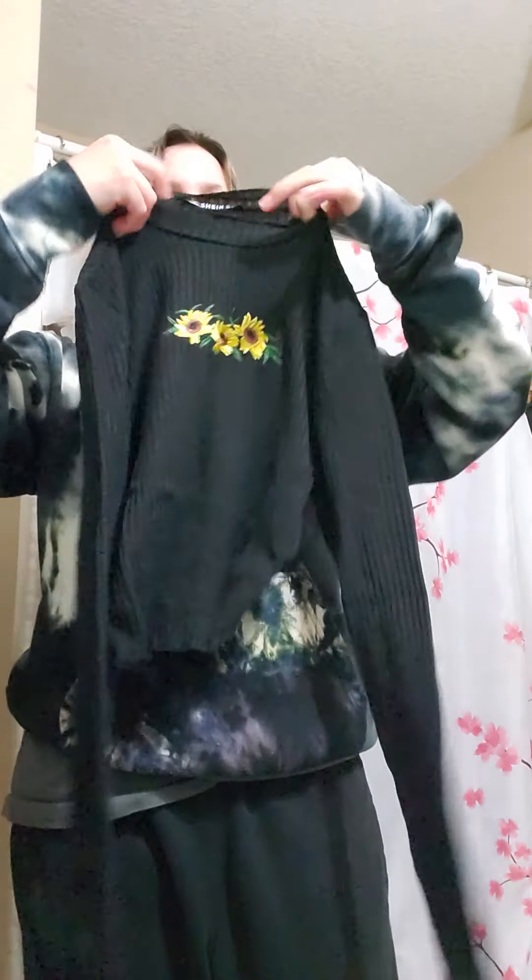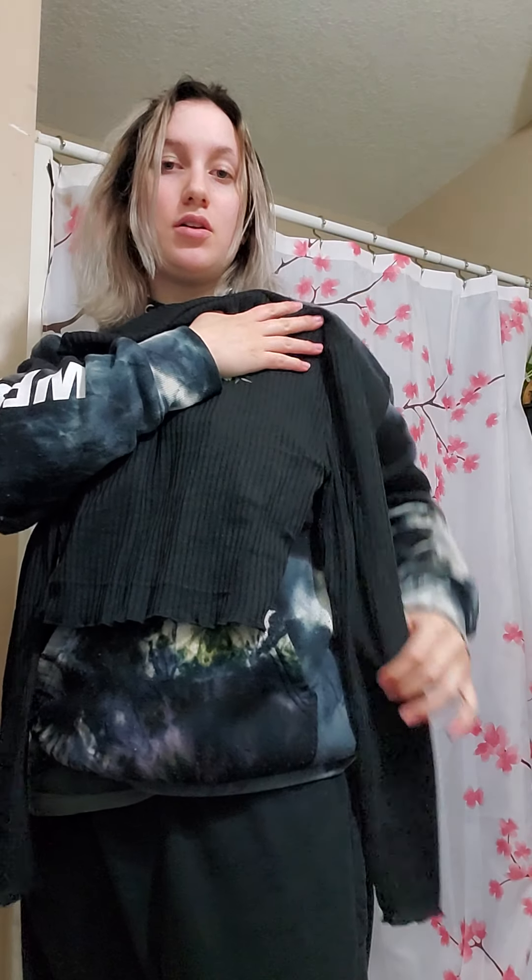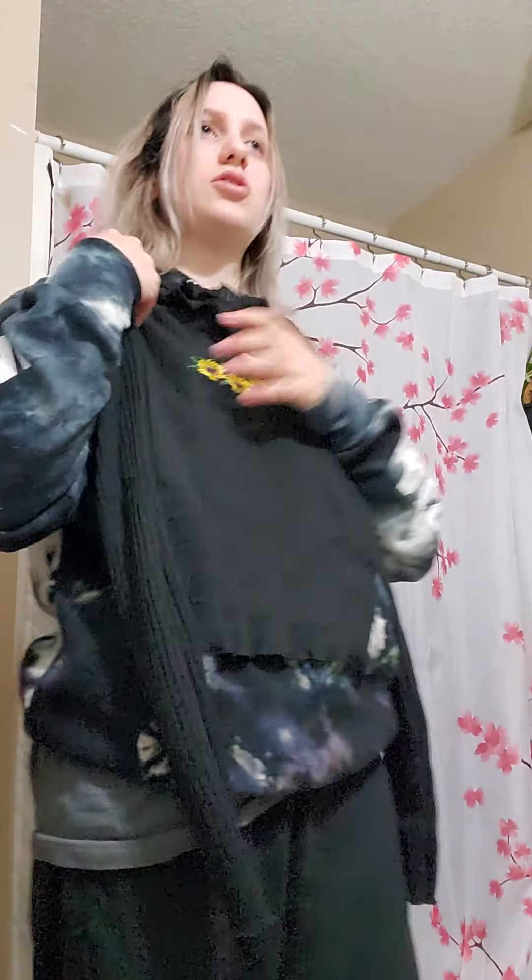The first item I pulled out is this shirt. It's so cute. It's quite thin, quite see-through. It's a cropped long sleeve and it has like the lettuce trim. It feels really soft, but it'll probably be a little see-through because it's very stretchy. I can see my fingers through it. Wear a bra underneath this.